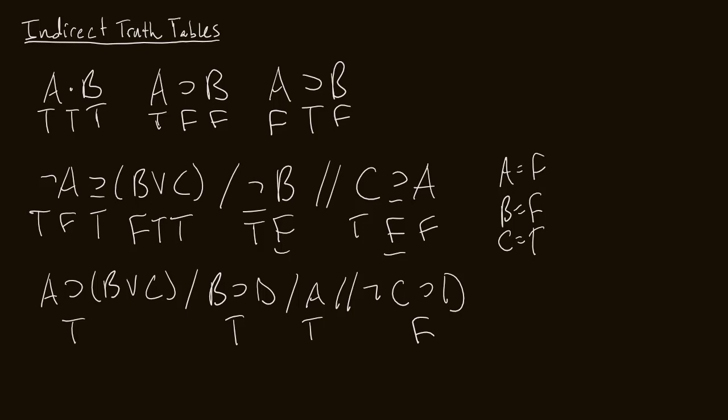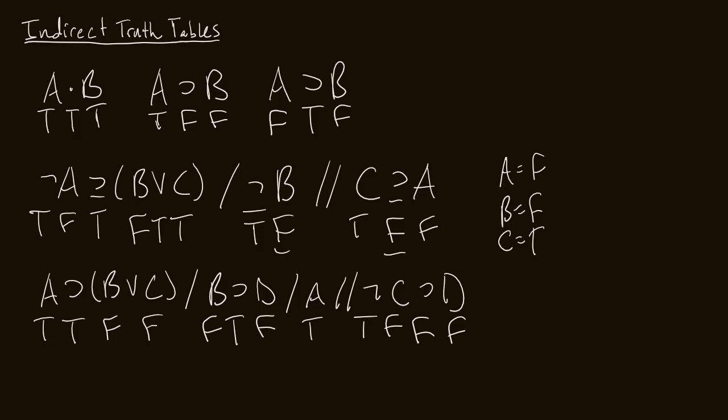Okay. Well, how can we force some variables? Well, we have our implication, our horseshoe at the end is false, right? So it must be that not C is true and D is false. So that means that C is false. And so now let's fill that in elsewhere, false and false. Okay, I'm looking at the second premise, B then D. That horseshoe is true and D is false, so it must be the case that B is false. Okay, then we can write that over here, that B is false, and we know that A is true.